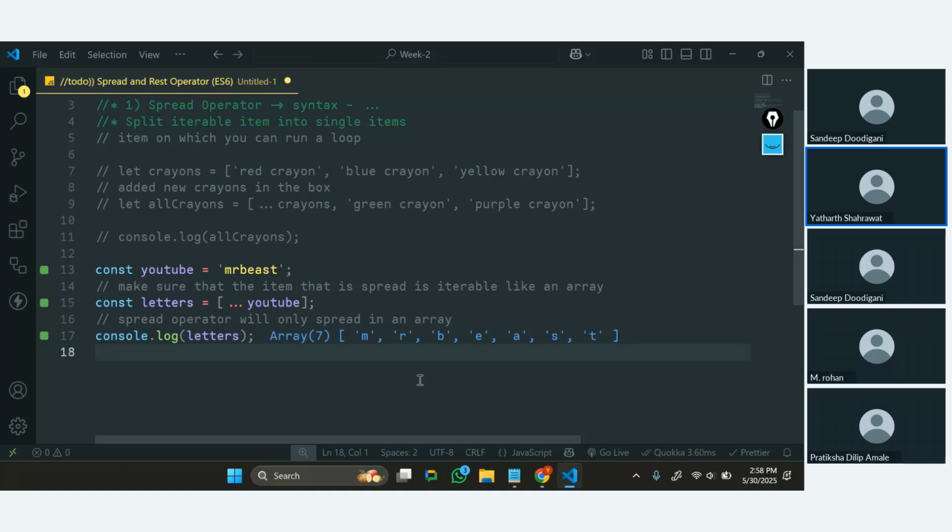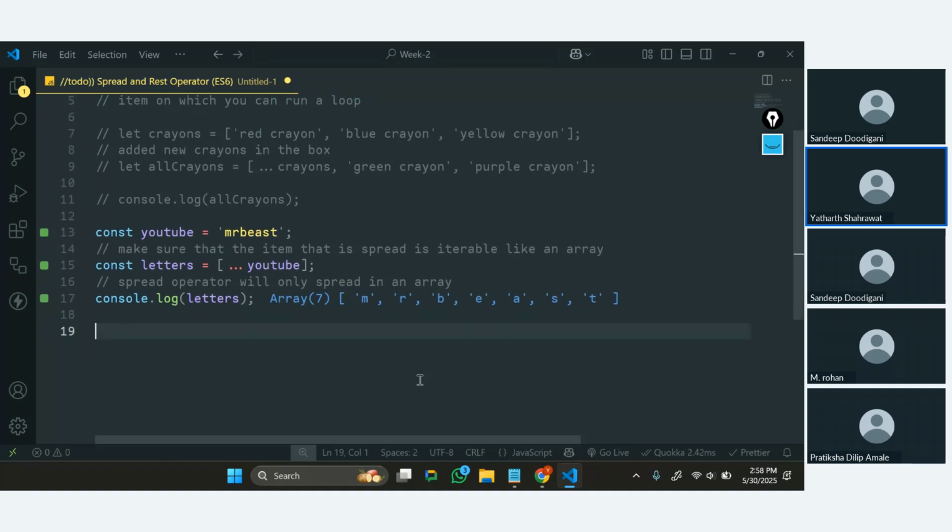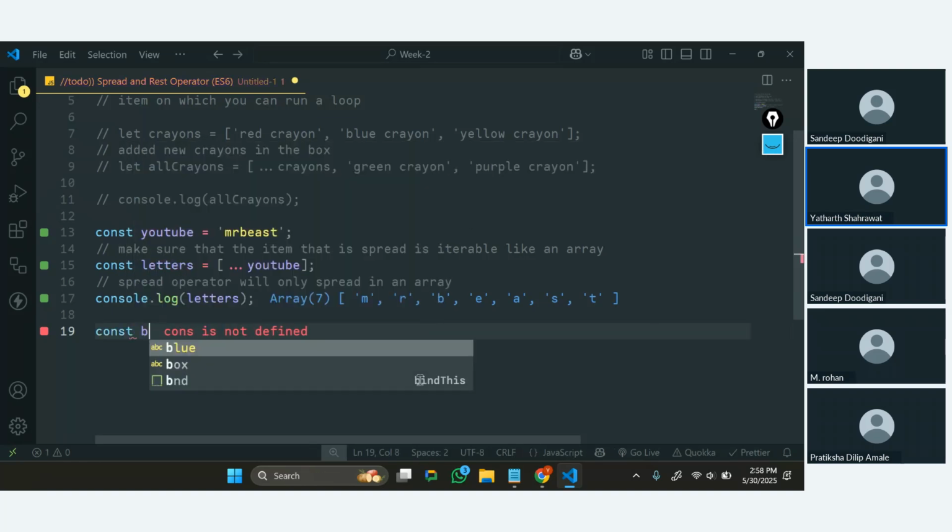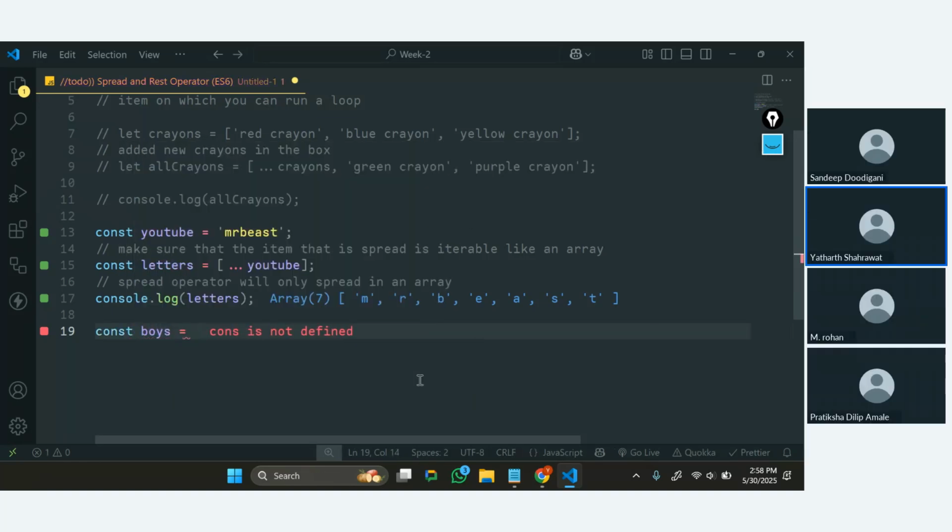Let's say there is a group of boys, and let me write, let's say Pawan, Sheikh and Shrikant. So these are boys.